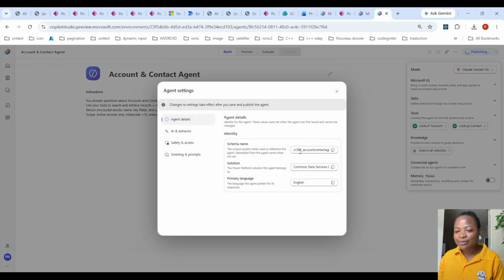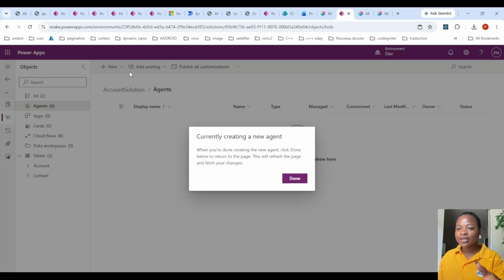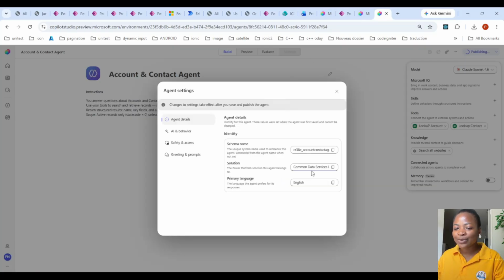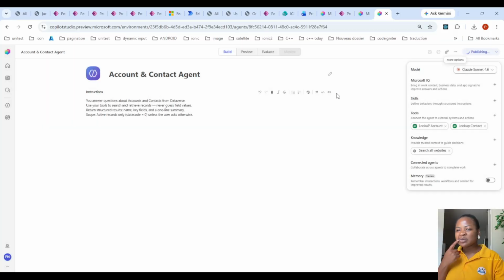Oh, I have to make sure that, oh no, I need to change the solution. It's so interesting how I created it from this window, but still it defaults to the common data services solution. I'm not sure why it does that. I need to wait until it ends.